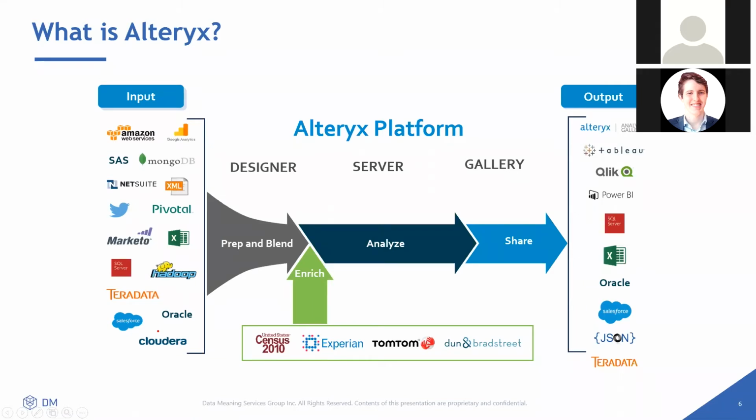However, if you do want to leverage programming languages inside of Alteryx, you have the ability to do so as well. Okay? So Alteryx will give the ability of prepping and blending the data. If you want to work with geospatial data or enriching of data in general, Alteryx is going to give you the option of implementing data packages or, as I mentioned before, making those API calls to your third-party provider with data, and then you have the ability of enriching your data, for example, with the census data, the experian data, the TomTom data, and the D&B data sets that Alteryx provides as a data package.